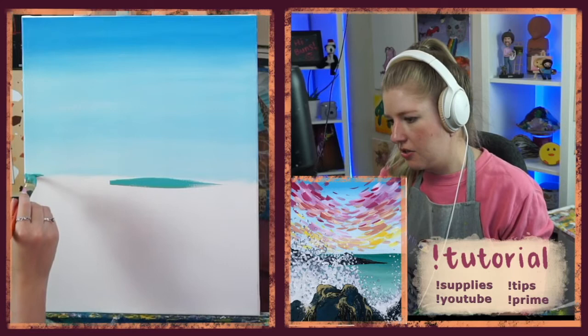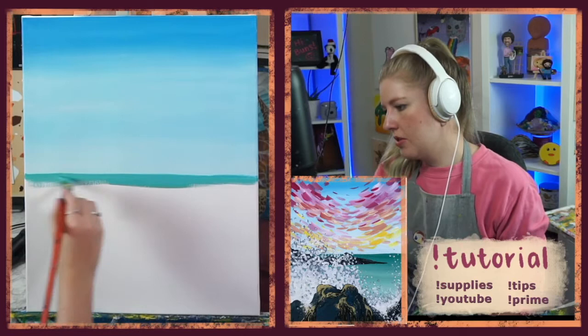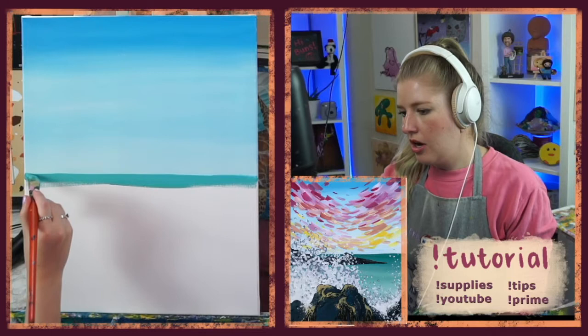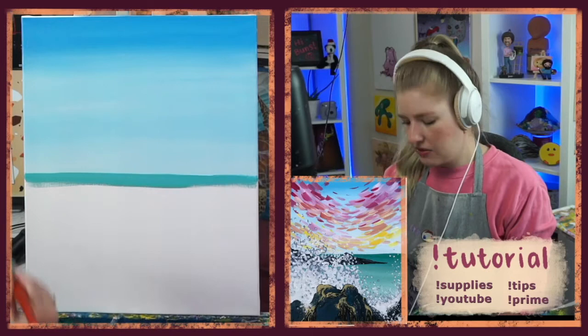So first off, I'm just doing a nice straight horizontal line right across. As I was saying to Sharon earlier, you can either go right up to the sky and fill the gap, or you can go on top of the sky. If you need to go on top of your light blue to help straighten out this line, you can totally do that. Acrylic paint stacks very nicely and it dries pretty quickly as well. So you can now go right on top of the light blue.